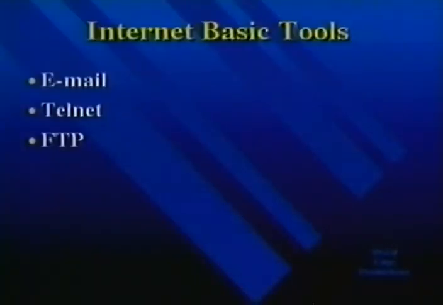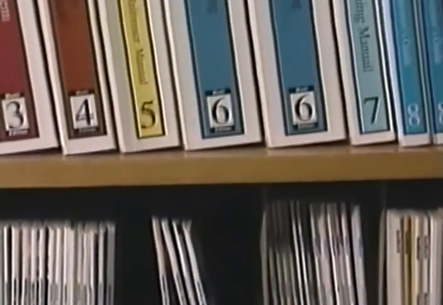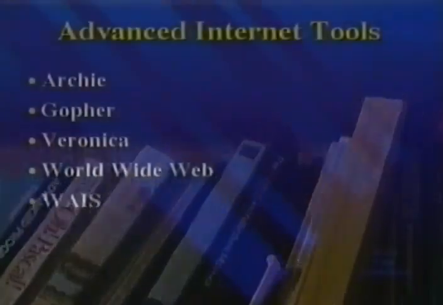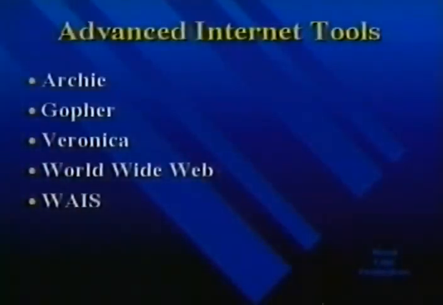With the three basic tools — email, Telnet, and FTP — you can access the resources of the internet. However, the internet is like a library without a card catalog. Without a search tool, we could spend a lot of time wandering looking for what we're interested in. This is why more tools have been developed with curious-sounding names: Archie, Gopher, Veronica, World Wide Web, and WAIS. Each of these tools is designed to make surfing the internet more productive.